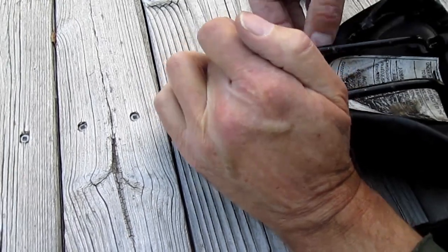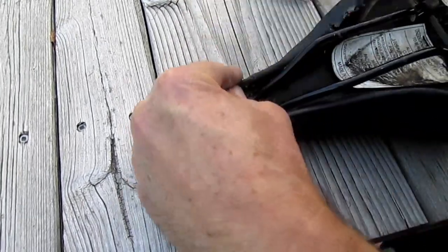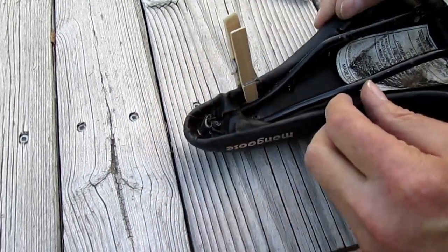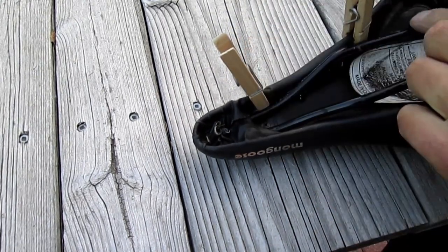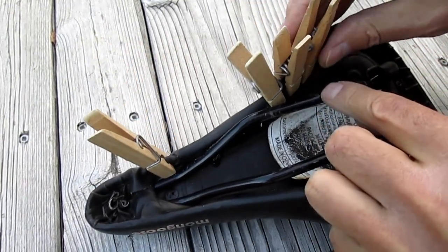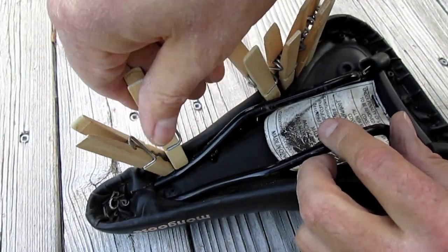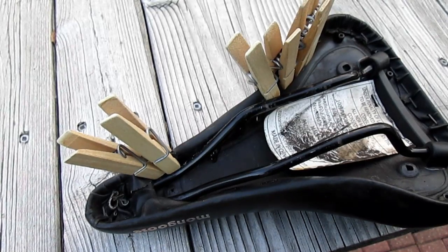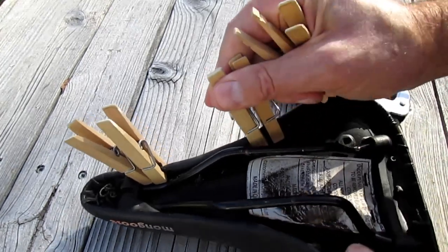It's been two minutes and now I'm gonna push these two surfaces together. I'm gonna use a clothespin as a clamp wherever I can fit them in, and I'll let that dry for twenty-four hours. This has dried for twenty-four hours — take a look at this, it's worked out!